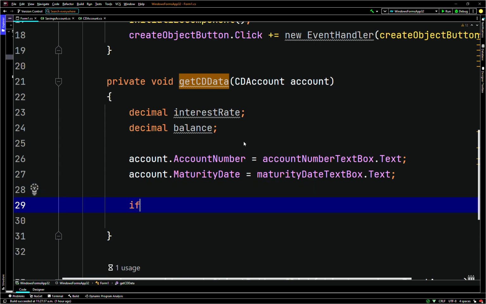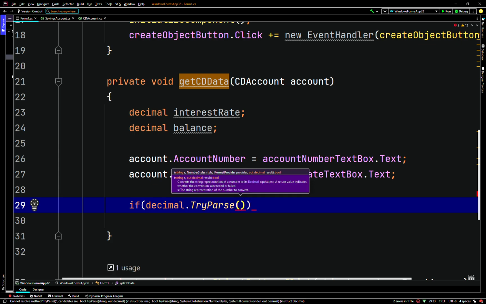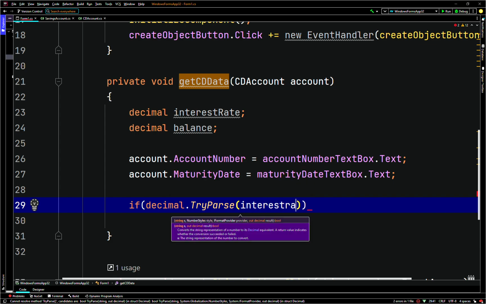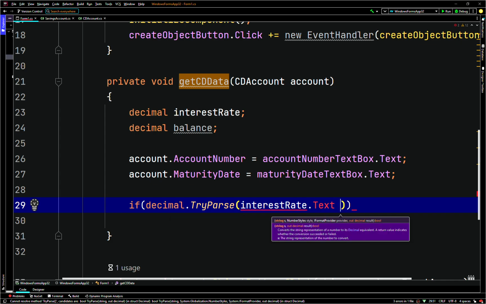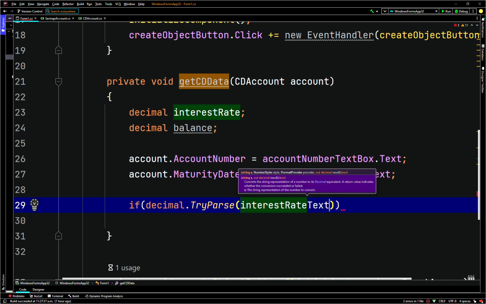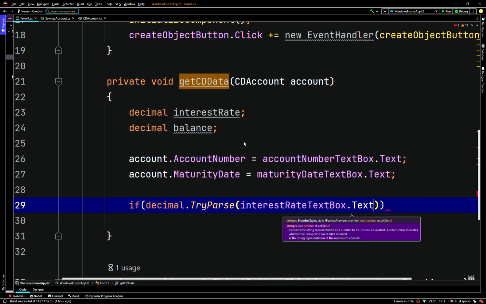So here we'll say if decimal.TryParse. What are we trying to pass in? We're trying to pass the interest rate, which is a string, the interest rate text box dot text property.